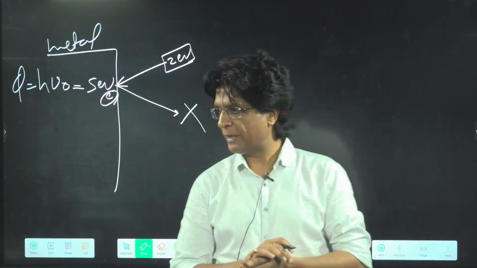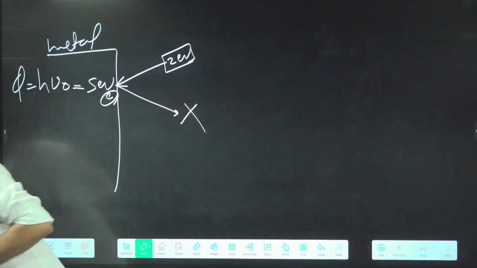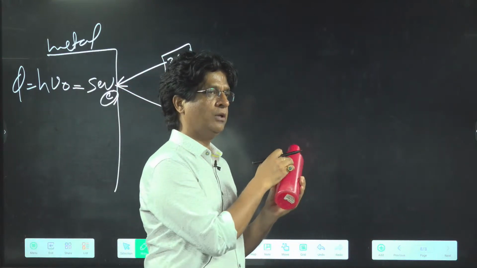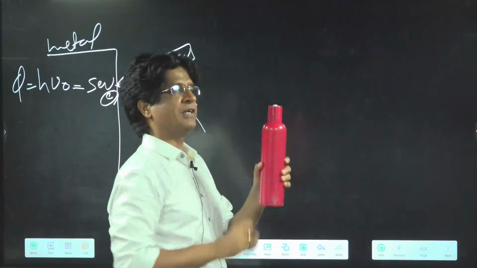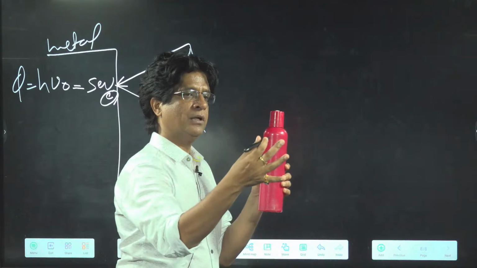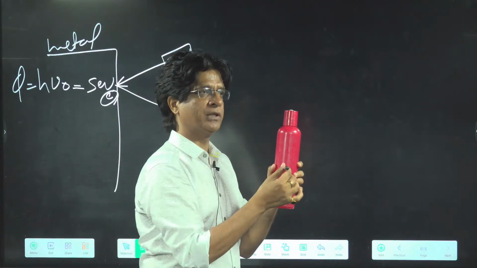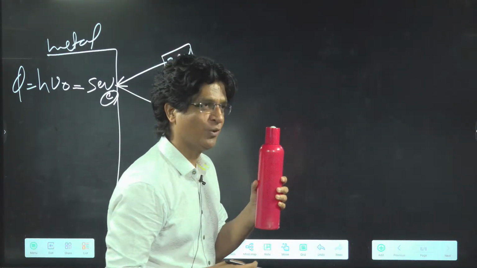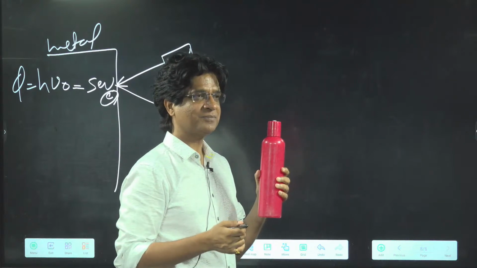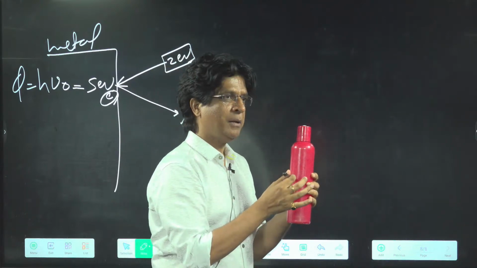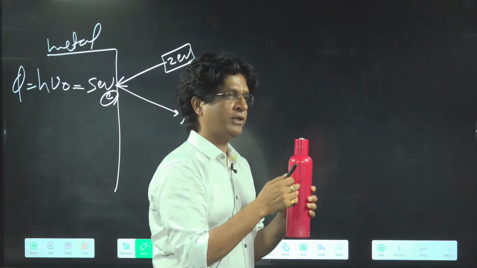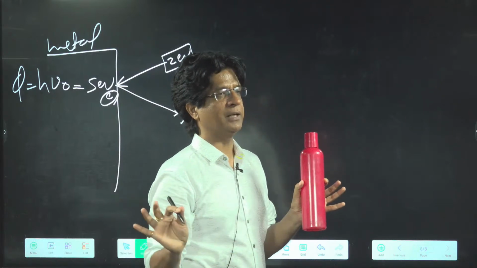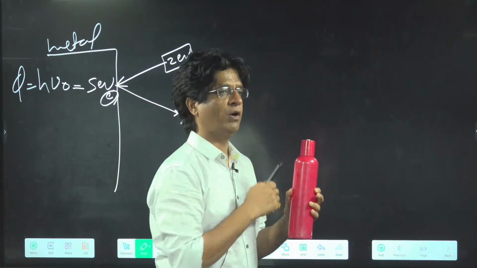It's just like this. Let me take an example. Let's say we have a bottle. Now if you want this bottle to fall down, the minimum amount of energy required is, say, 5 electron volt. Suppose a photon comes and strikes over here with 1 electron volt energy. The energy required is 5 electron volt, and the incoming photon is, say, 1 electron volt. It will strike there, but this bottle will not fall, and this bottle is not going to store the energy of the incoming photon either. This photon will come and will depart. It will take its own energy, but this bottle will not store the energy of this photon.